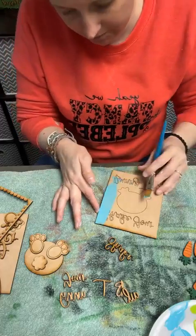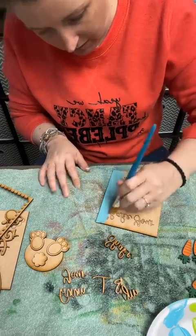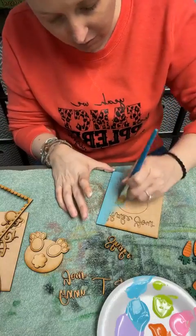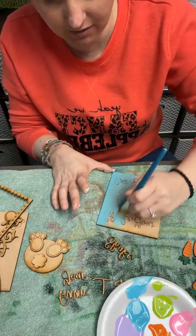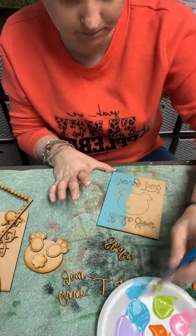I think this is going to be too bright. When we were kids, my sister had a bedroom and it was like lime green and this bright blue. So now as I'm putting it on here, I'm thinking that it's not going to work, but we'll see. Her room looked cute. And maybe with everything else going on over top of it, you really won't see because I'm just trying to make it kind of look like it's the background, you know, like clouds, like you're out in the sky.